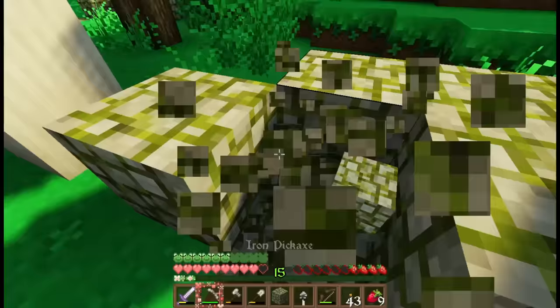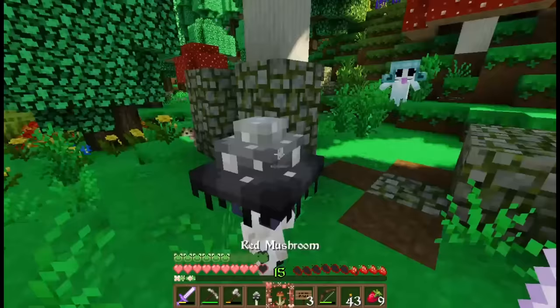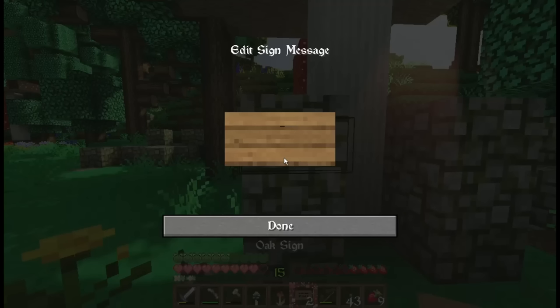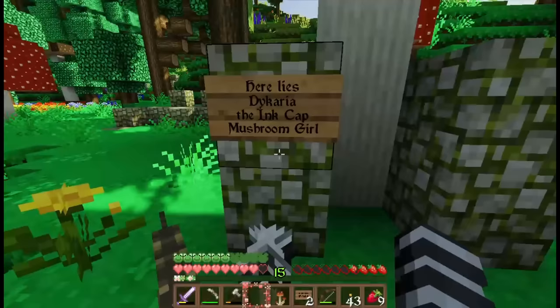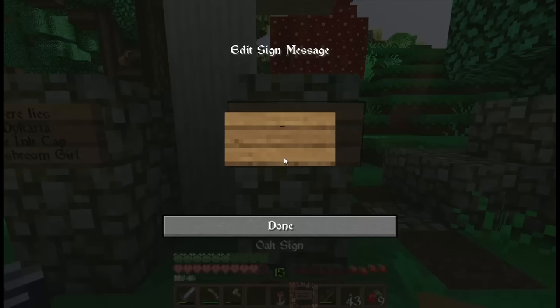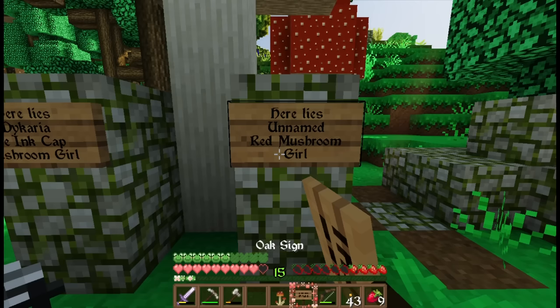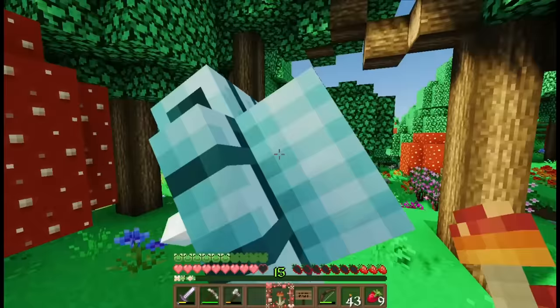I'm actually gonna take this mossy cobblestone because it looks a little bit nicer. Use it to make their graves. Here lies Dicaria, the ink cat mushroom girl. And now she's just a little baby mushroom. I don't even know what type of mushroom girl she was, but she was really cute too. Oh, I can't even place her freaking... Ugh, okay, hold on. I have an idea. Okay, I made a little pot for her.